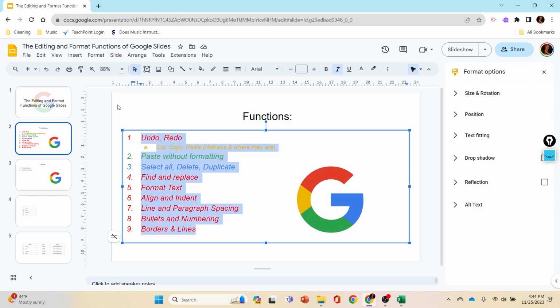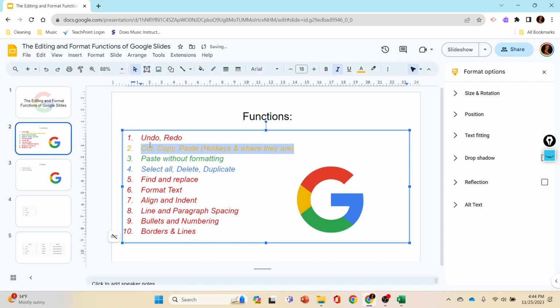I think if you have a list item highlighted and you press Shift and Tab, it should go back to the correct number. Yeah, it does. So if you want your indent to go backwards, you can press Shift and Tab. Okay.